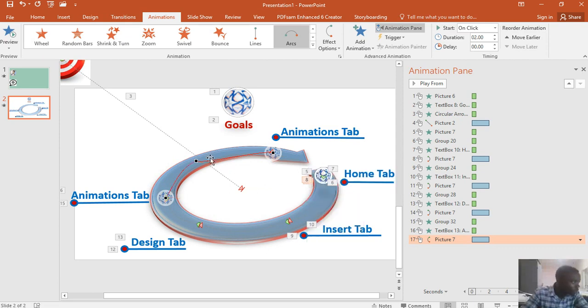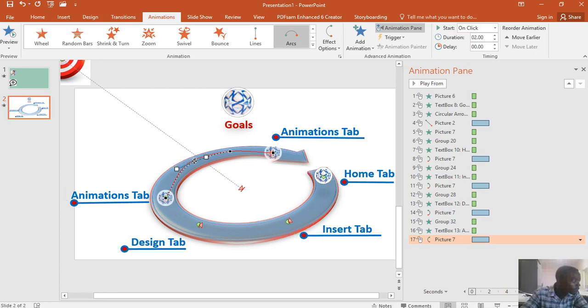Right, so let's now edit our points like that, and then move this one there. This one can actually move that way, and then we shape it that way.